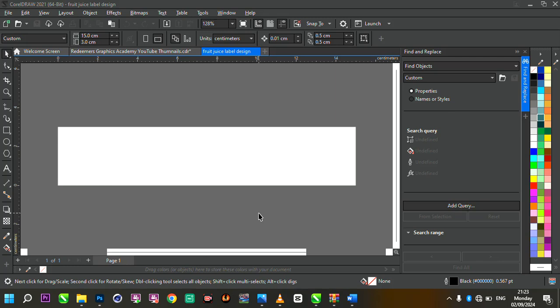Now, the very next thing you need to do is to import all your design elements. Guys, you already know the way to import design elements. We use the shortcut Ctrl I. If you don't really want to go with the shortcut, you can simply click on this icon here, which says import Ctrl I. So this takes you to your storage. Let's click on that and see.